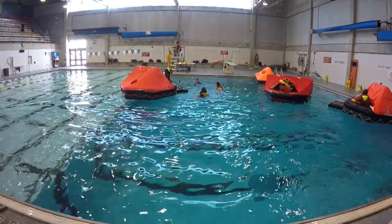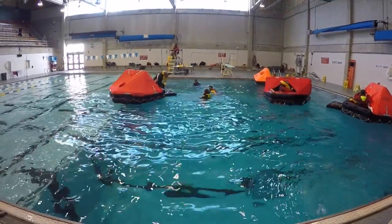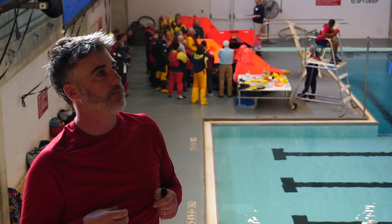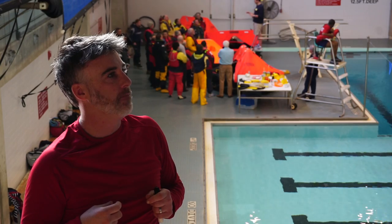Rule 4.3.1 says that 30% of our Bermuda crew needed a safety at sea course in the last five years. I've been meaning to take one so I was game. Nikita on the right took care of signing the two of us up and Rich on the left signed up too.